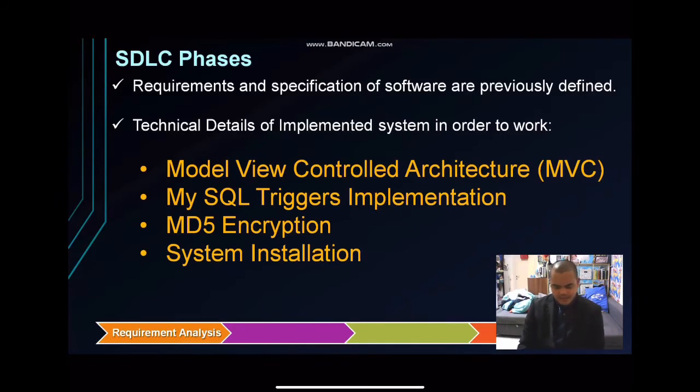Model view controller architecture, MySQL triggers implementation, MD5 encryption, system installation. What is MVC? Model represents knowledge. A model could be a single object or it could be some structure of objects. Views. A view is a visual representation of its model. It would ordinarily highlight certain attributes of the model and suppress others. It is thus acting as a presentation filter.